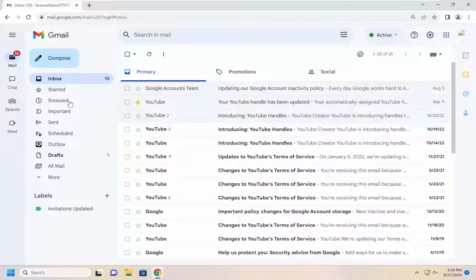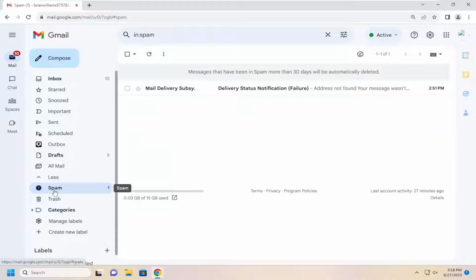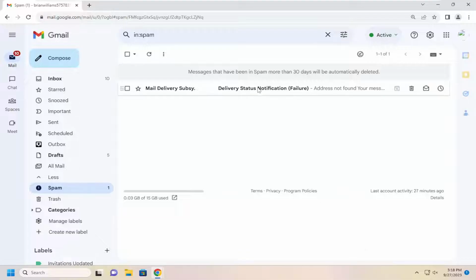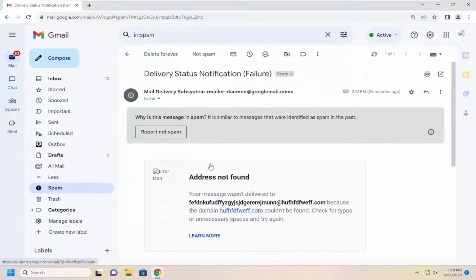So all you have to do on the left menu underneath Compose, just go down this list and select the More button. It should be a spam folder as well as trash. Go ahead and select whichever one you want to look at here. So if you want to start with the spam folder, you can left click on that and then open up the folder in here to see if there are any items in here that would be marked as spam.